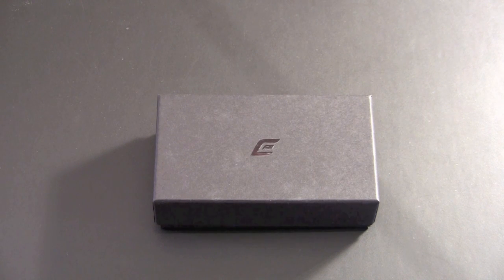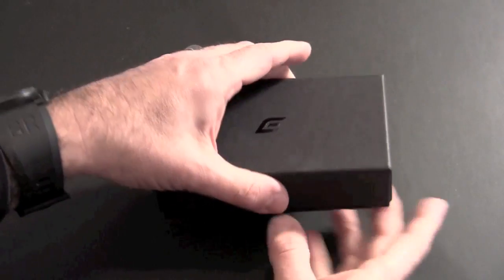I'm going to first show you what's inside the box, and I'll get to installing it, and I'll give you my initial thoughts. This is just going to be the initial first view, and then I'll get a full review up after I've had a chance to use the case for a little while. So let me open up the box.